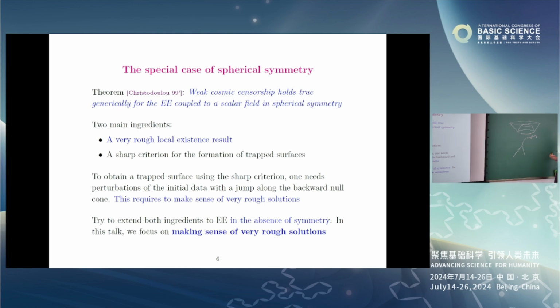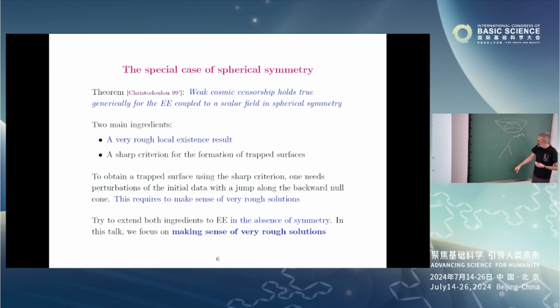Okay, so now I need to perturb and show that I will form a black hole, and it will hide the singularity. Naively, you might think that you have to change the past of the singularity so that you can remove it, that under small perturbations I will remove the singularity. But this is not at all what the conjecture says. The conjecture doesn't tell you that the singularity will disappear. It tells you that it will be hidden by a black hole.